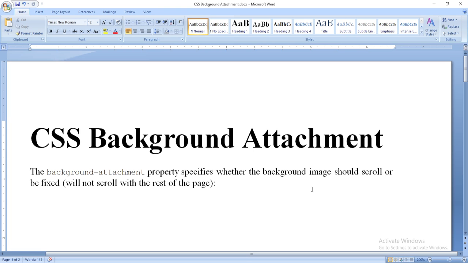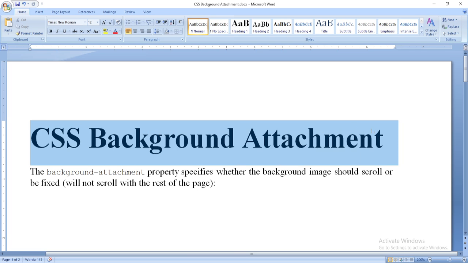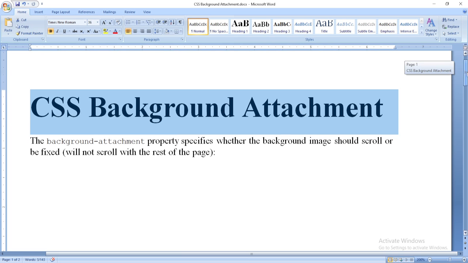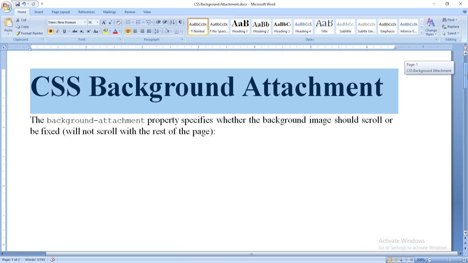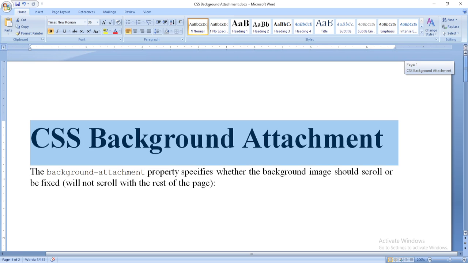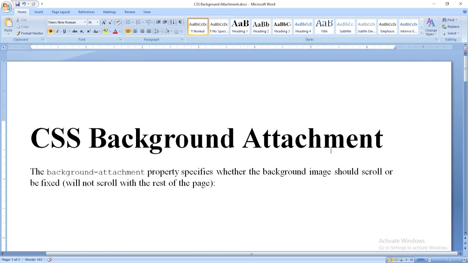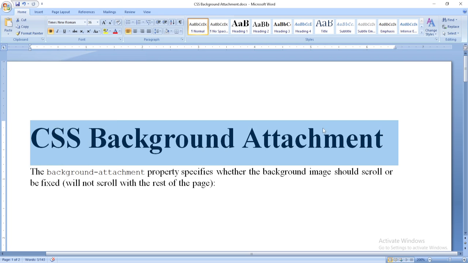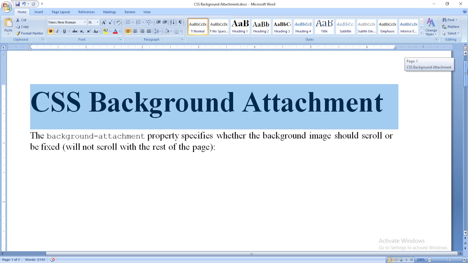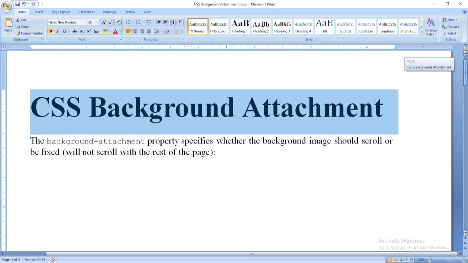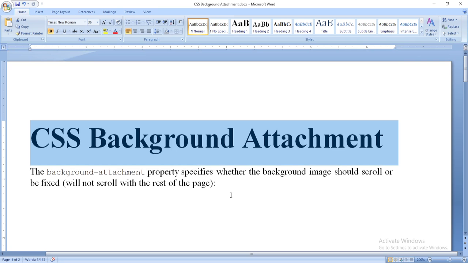This is so nice. Let's say, for instance, let's call everything right here our background. As I highlighted my document right here, let's call it the background image. When we are scrolling within our page, can you see the background that highlights our background right here is going with the CSS background attachment you can find here? Can you see when I'm scrolling up, scrolling down, the background is moving with it, right?